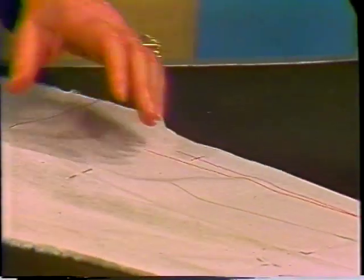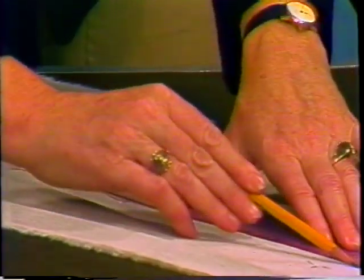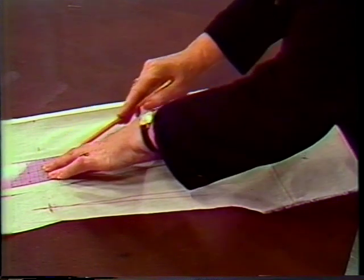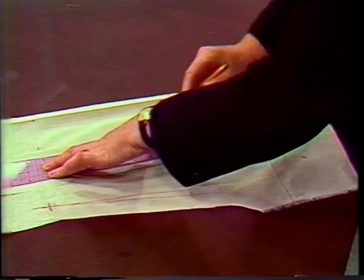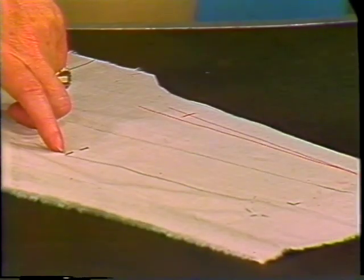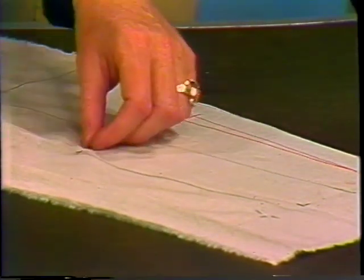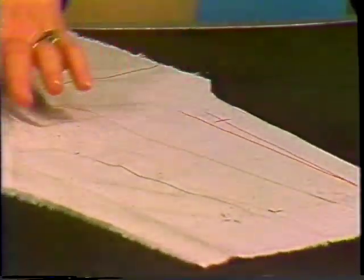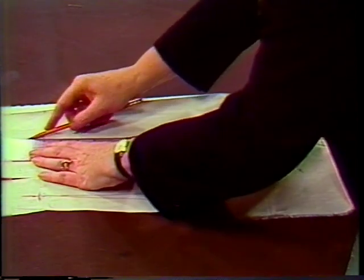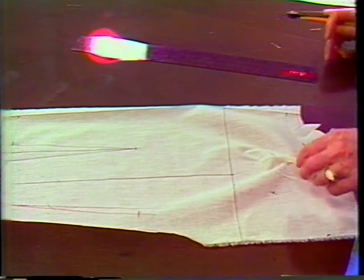and then remove the pin, and with a pencil and a ruler, follow the lengthwise grain up to the level of the pin that I established as the vanishing point. Now, the pin indicates how high the dart comes. It does not indicate exactly where it comes. The vanishing point will be the straight grain in the center of the dart at the level of the pin. Remove the pin and cross mark. Then join the waistline cross marks to the vanishing point on both sides, establishing the waistline dart.